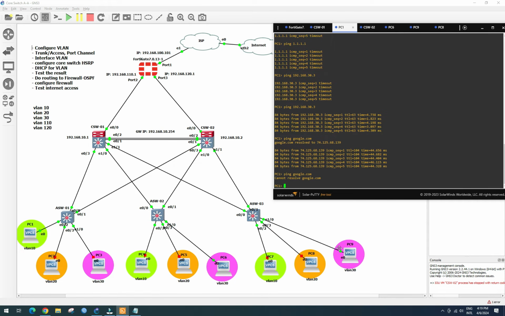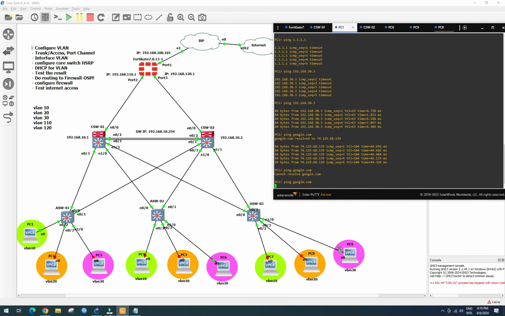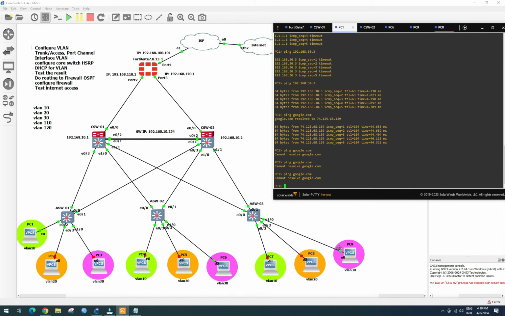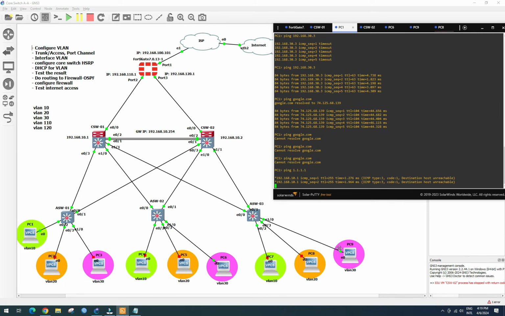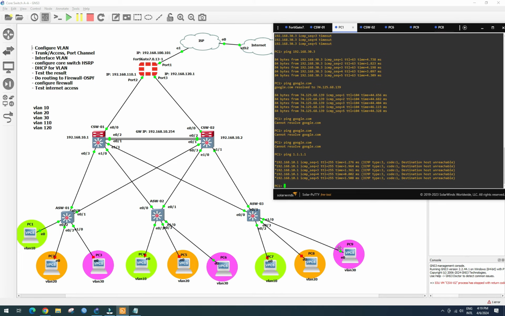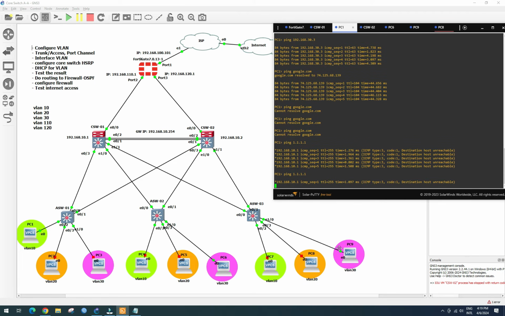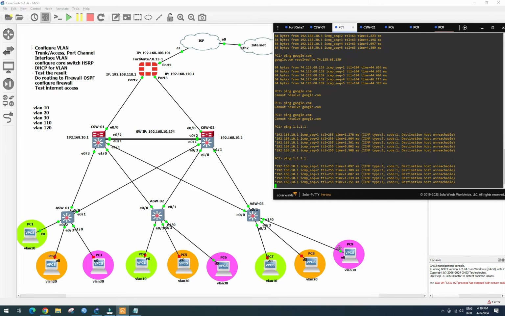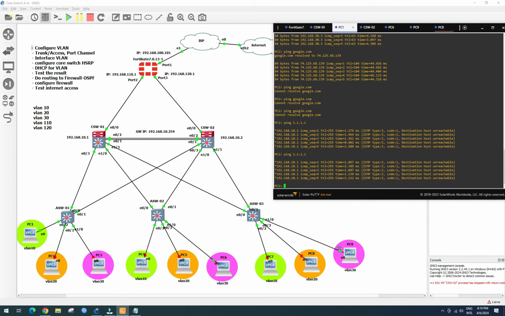So let's try to check our PC1. Let's try to ping. Not yet, because it takes some time to redirect the routing and the traffic back to our primary core switch.